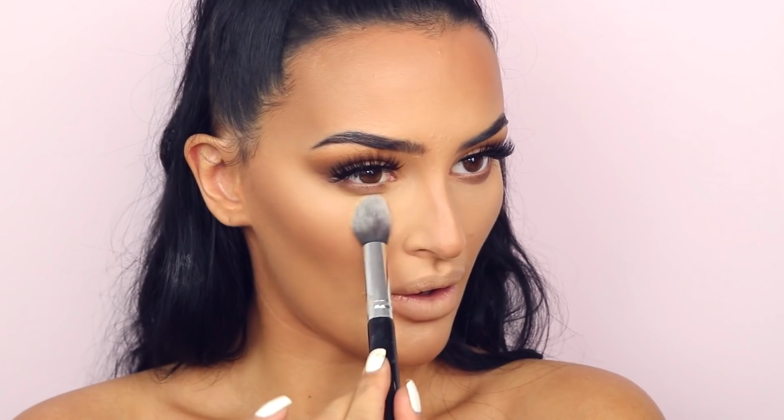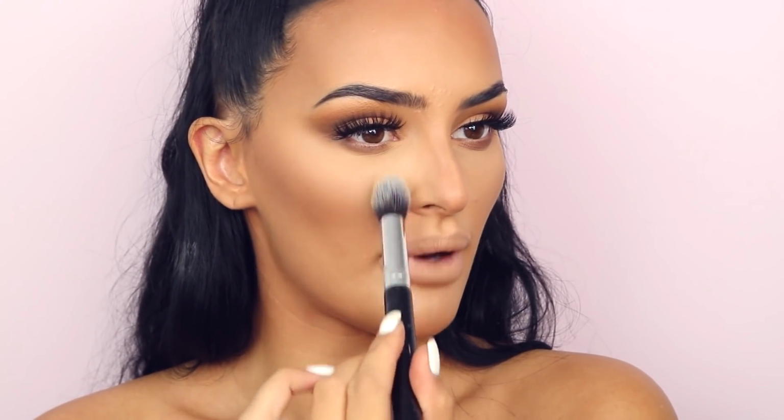Another thing that I like to do, again, another powder. You're gonna be like, how much powder does one need? Well, I need a lot. It's the Charlotte Tilbury Airbrush Flawless Finish Skin Perfecting Micro Powder in the shade 2. I use this for my under eyes because it is just everything. If you're taking photos, you need this, okay? It makes your under eye look so smooth, doesn't give you any flashback. It just looks amazing. So I'm gonna press this underneath the eye, and I'm using the Blank Canvas F40 brush. Oh, it just photographs beautifully.